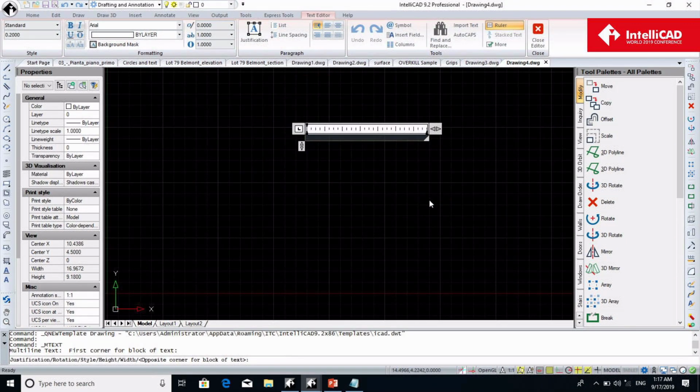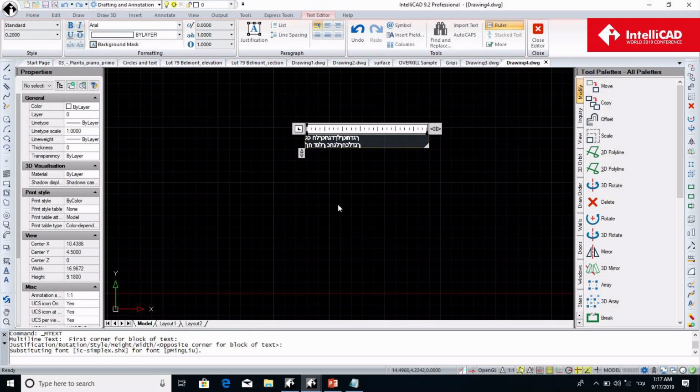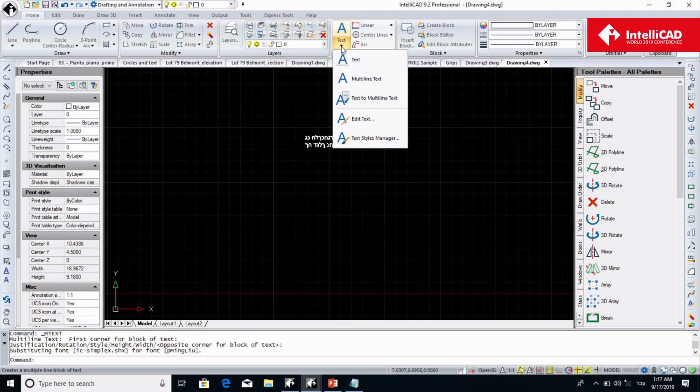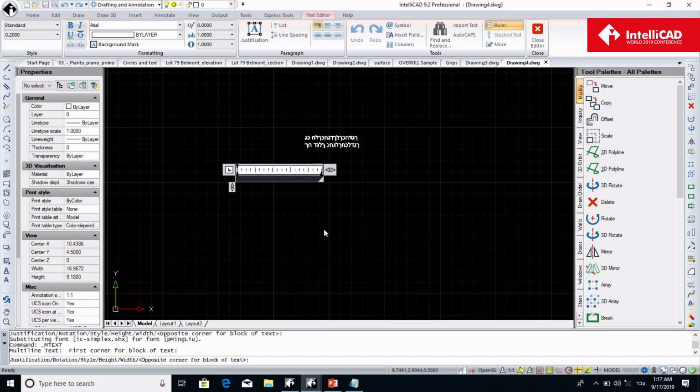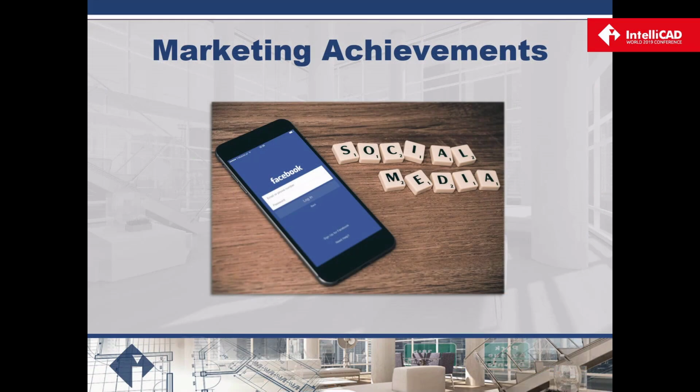The first addition is the support of Semitic languages. So that's fully supported, and also now you can use different symbols during list definition. For example, list like, let's get back to English, like this or like this, or even like this are available now. So this is all I have for both IntelliCAD 9.1 and 9.2.